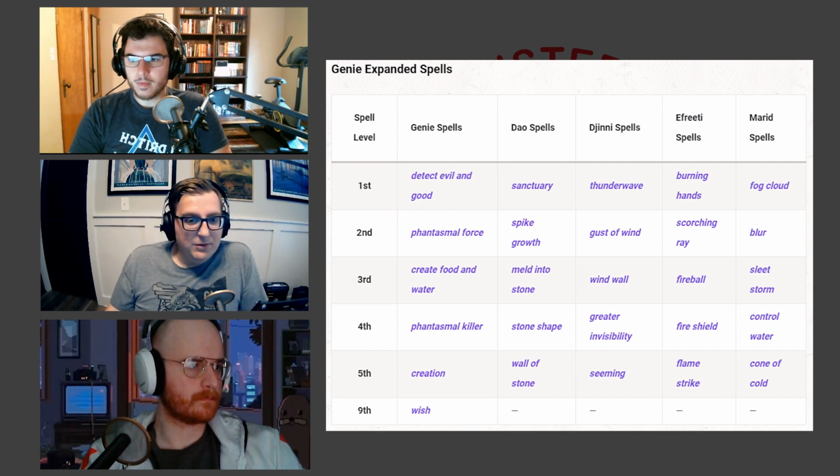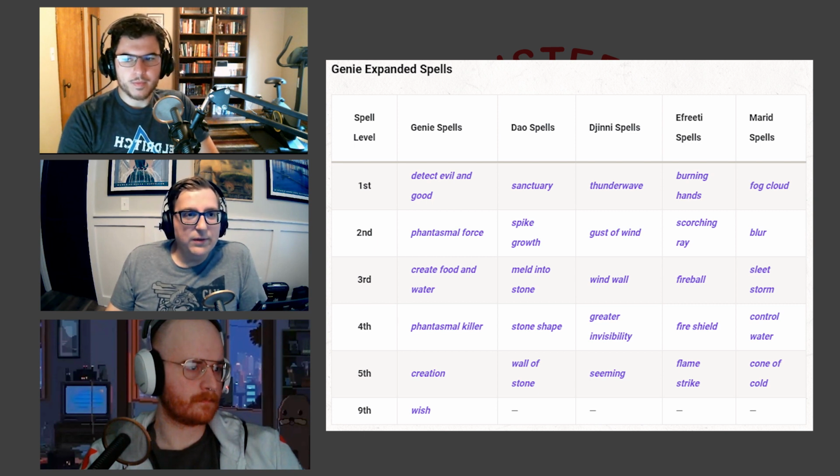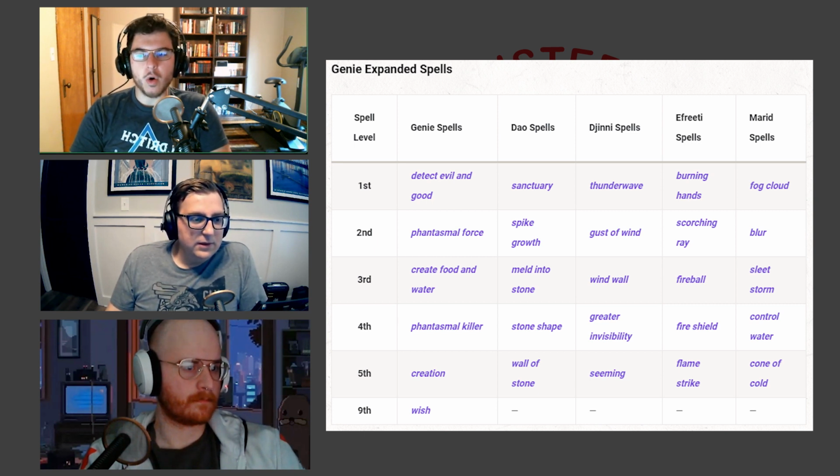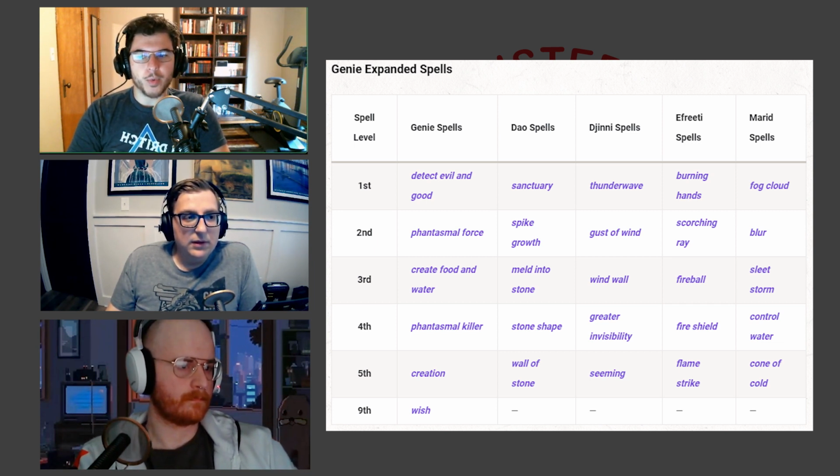Some of the Genie-specific ones are good, like the Efreeti gets Fireball. That's a 3rd level spell. Everyone loves a good Fireball. That would generally probably seem worthwhile for a Warlock. I would say overall, the Efreeti ones are pretty darn good. We get Burning Hands at 1st, Scorching Ray at 2nd, Fireball at 3rd, like you said, Fire Shield at 4th, and 5th level is Flame Strike. So all of those are pretty great.